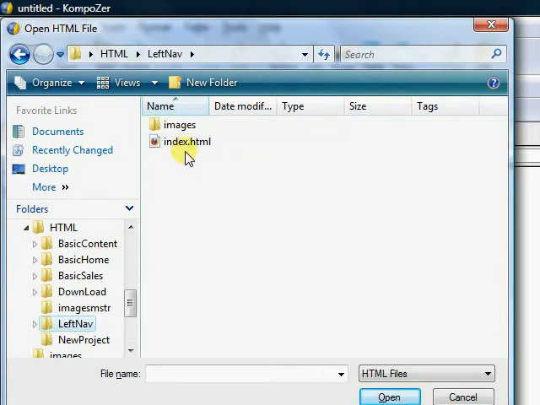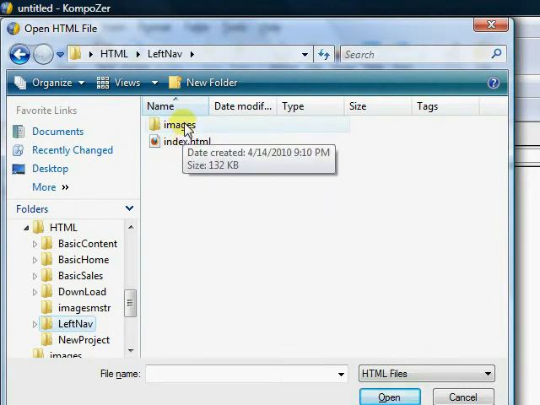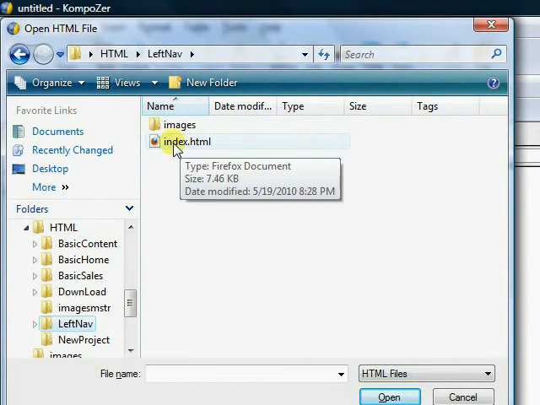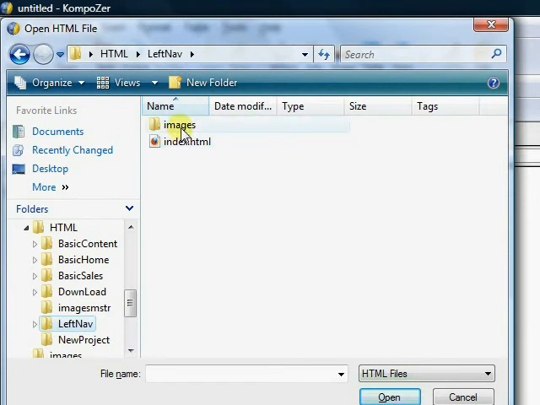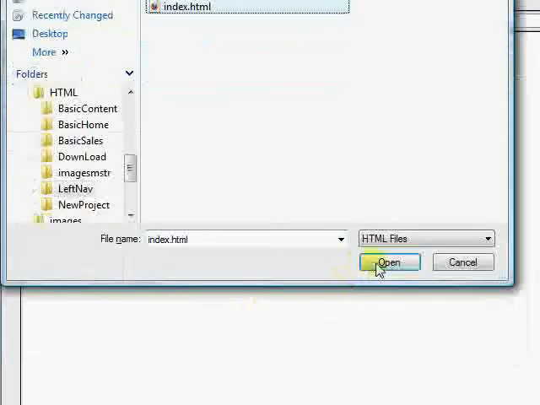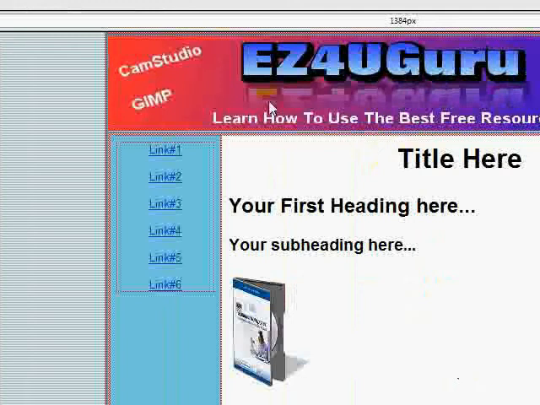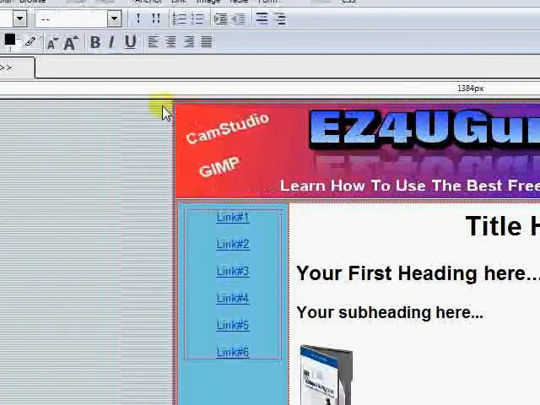Now I want to show you the importance of keeping all of your folders and all of your documents in the same folder. For instance, with images, right now this index knows where to look for the images. So let's open index here, and here it is. Now let's save this.